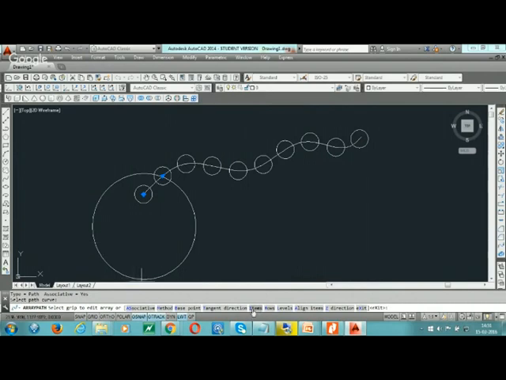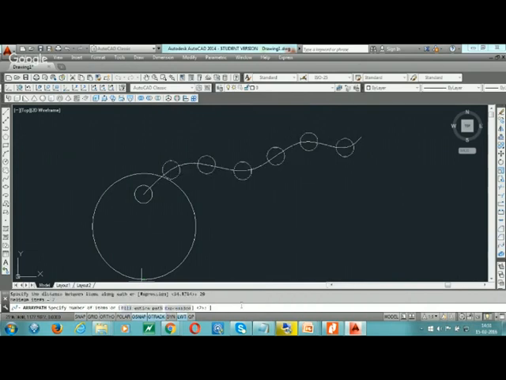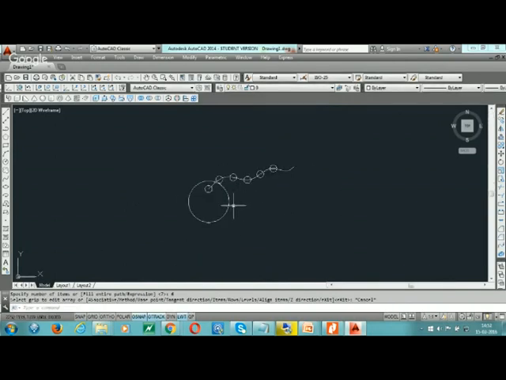Here also we change the number of items. The distance between items can be changed to 20. Number of items going from 7 to 6. This is an array in a path fashion.